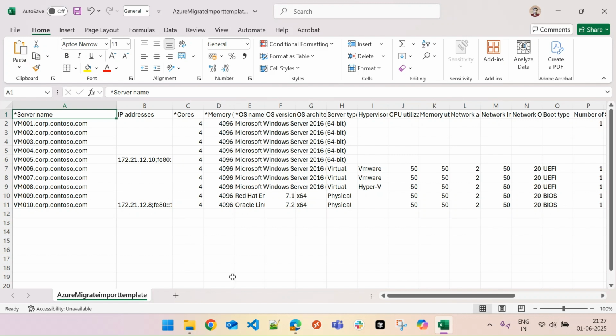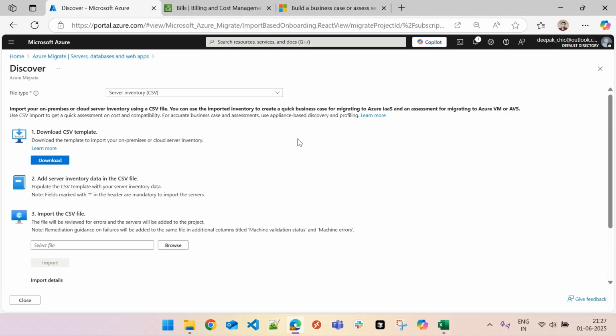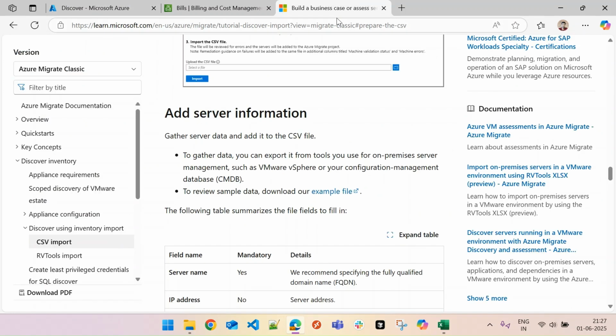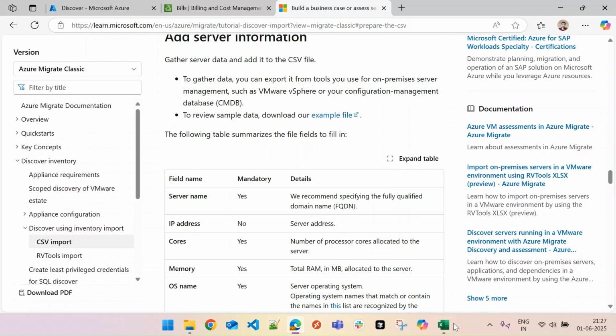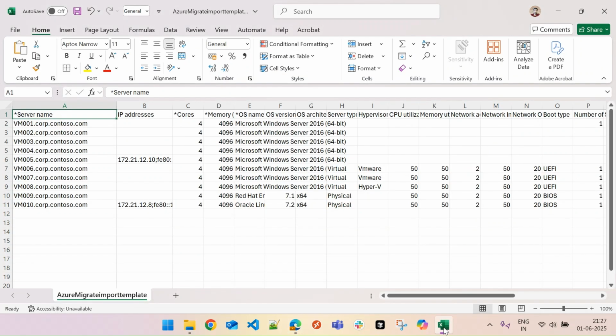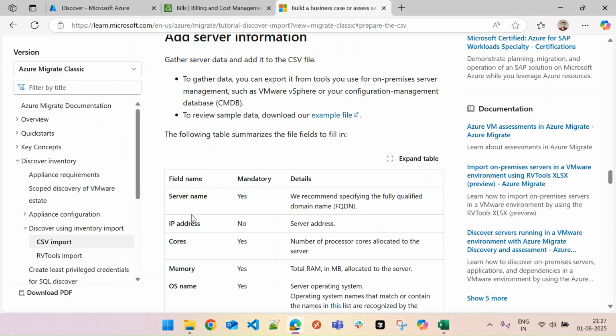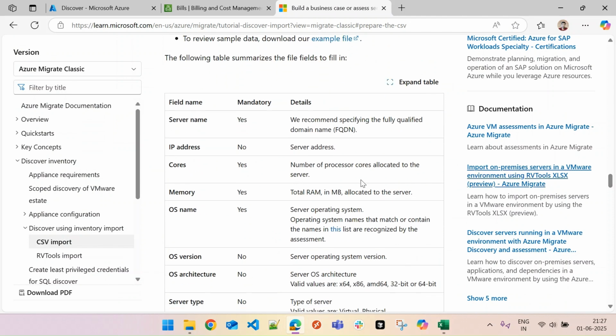When you open the Microsoft documentation, you can understand all the columns and information in the CSV file from here, starting with server name and which columns are mandatory to fill.